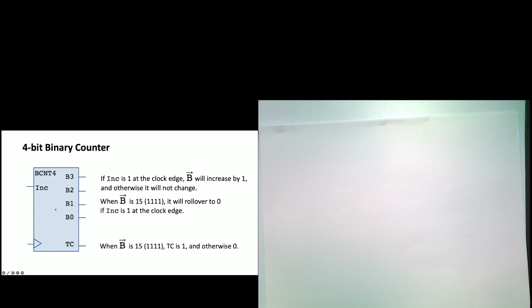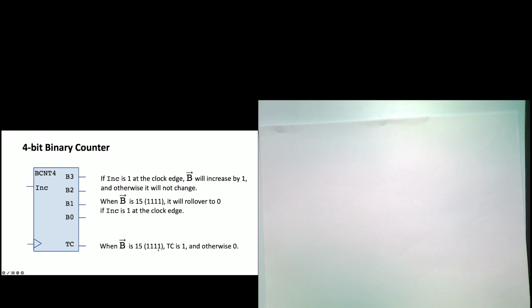You would likely want your counter to start at 0. And on an FPGA, that's what's going to happen, so you don't have to worry about it. So when increment is high on a clock edge, it'll go to 1. And then if the increment is low, it'll stay there. And then if increment goes high again on a later clock edge, it'll go to 2 and 3, all the way up to 15. And then if increment is high again on a clock edge, it'll go to 0. So it can only hold 16 values. It has 4 bits and 16 states.